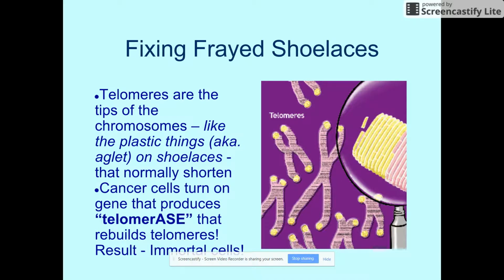One of the really revolutionary ideas and finds of this century was the discovery of telomerase. So we're very comfortable with this idea of chromosomes looking kind of like an X. And you know that one of those chromatids, one half of that X formation, is one long strand of DNA kind of all wound around. And we talked about how that DNA organizes itself.